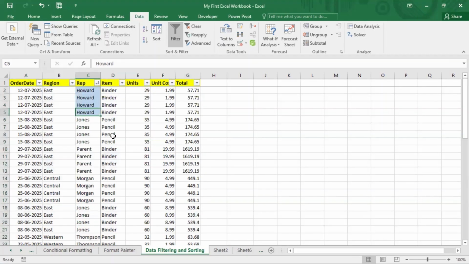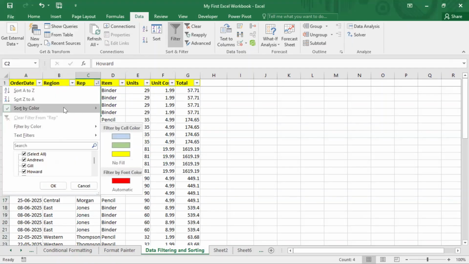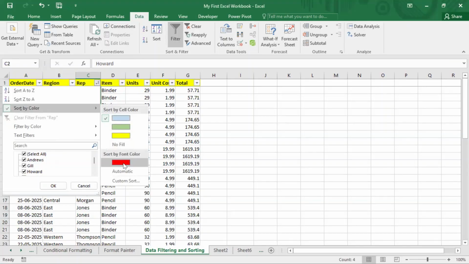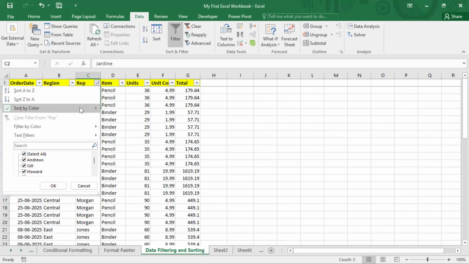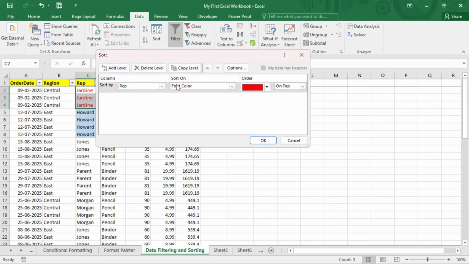So you can see the data has got sorted by way of color. If I want to sort it by font red, I can do that as well. So the font red is now up on the list. Same way, I can have custom sort for colors, which will open the same window. We'll explore this window one by one.